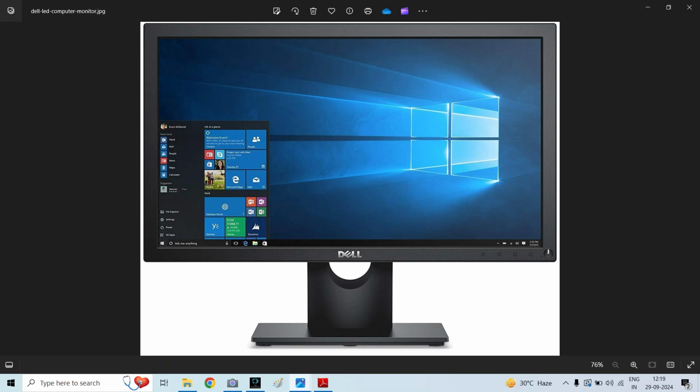We watch movies, we play games, and we do our work, like writing a letter, and we see the letter on the monitor. All the visuals are displayed on this monitor. That is why the monitor is also called VDU, Visual Display Unit.